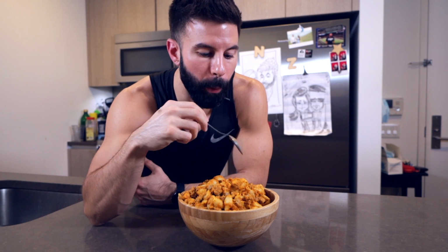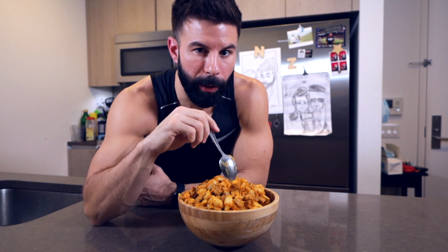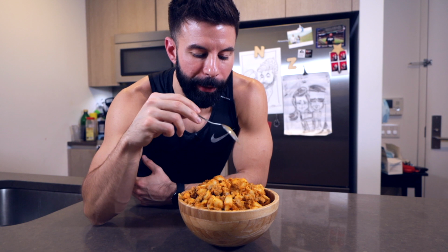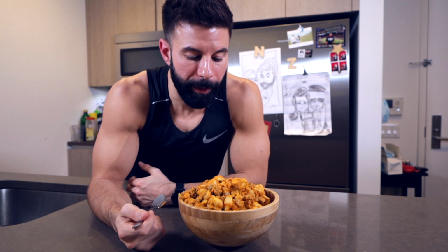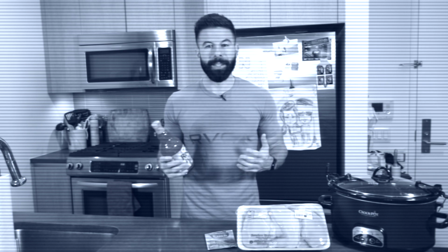I could see a little bit of, I know it's gonna sound strange, barbecue sauce kind of just layering the top of this, some low-calorie barbecue sauce. You can see some hot sauce going on top of this. Because honestly, I go by the saying, you could put that shit on everything. Try this, guys, while you're hanging out at home. This is a perfect fall recipe.